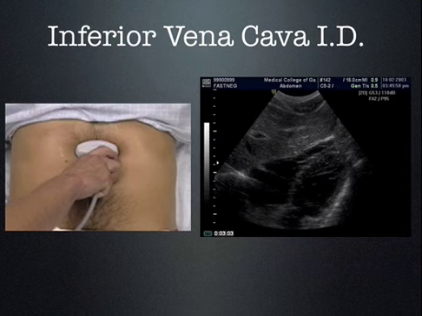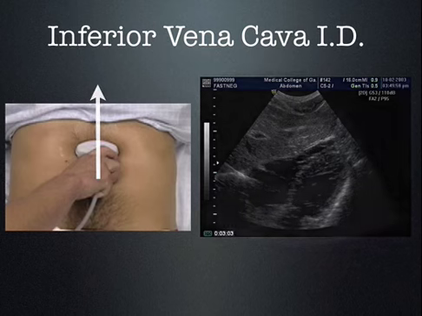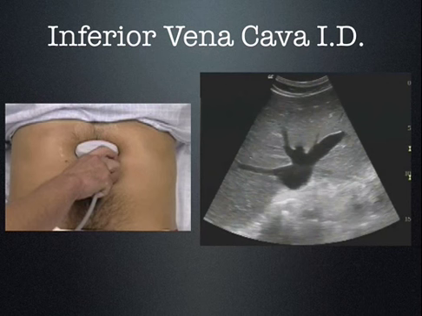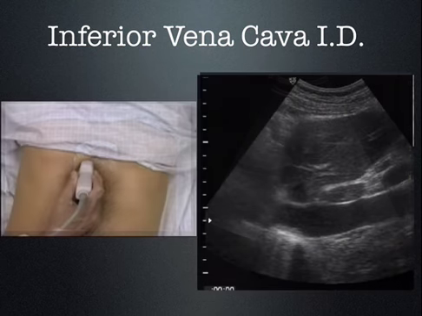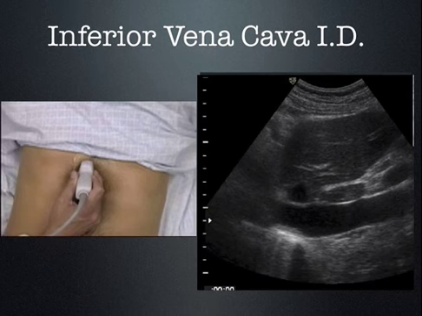Alternative way you can do this, some people teach it this way, is to do a subcostal view of the heart. Some people are very comfortable with this. You see the right atrium. You're just going to stand the probe up and convert to your inferior vena cava, because by standing it up, you're shining down into the abdomen to see the inferior vena cava. And then you just turn long axis, by rotating the probe indicator back to the head to get where I just showed you a second ago. And there's your vena cava again.